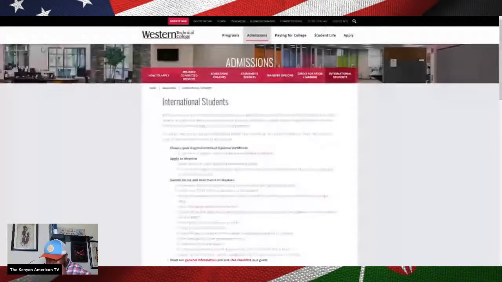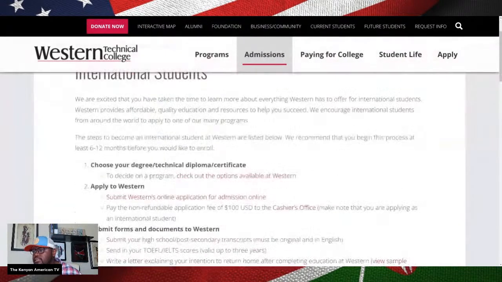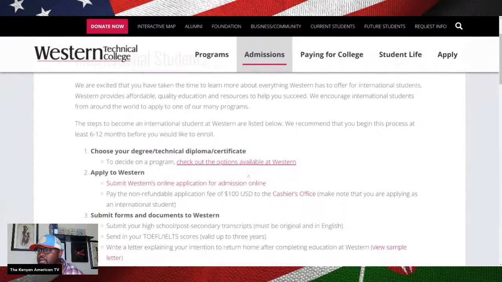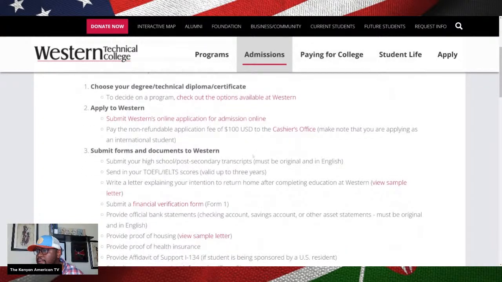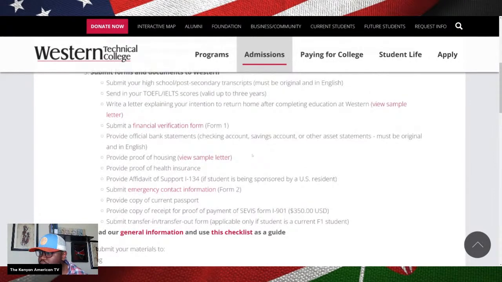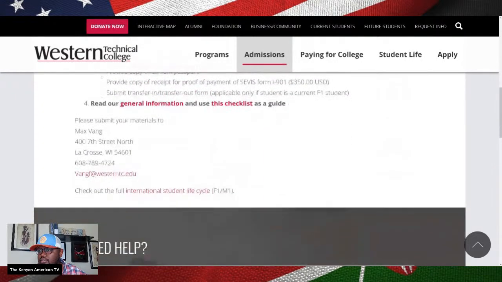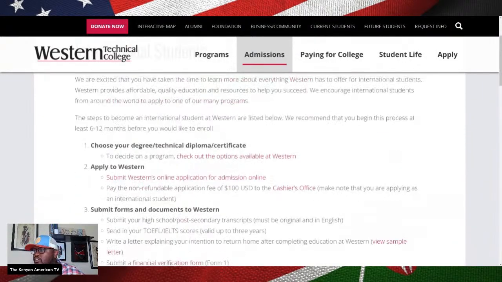We're excited, taking the time to learn, encouraged to apply. This one has an application fee. Submit your documents, and they kind of go through all you need. It's pretty much the same thing. So Western Technical College.